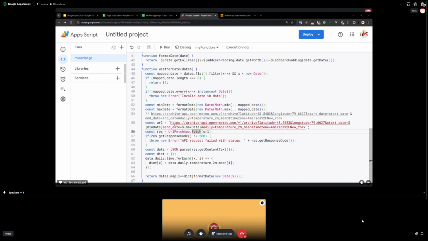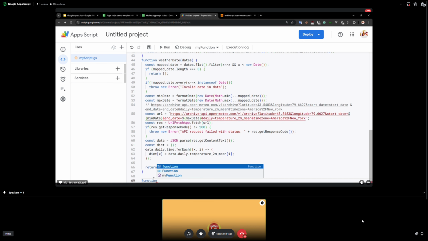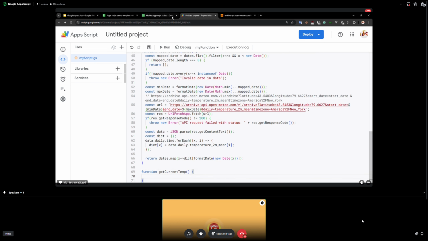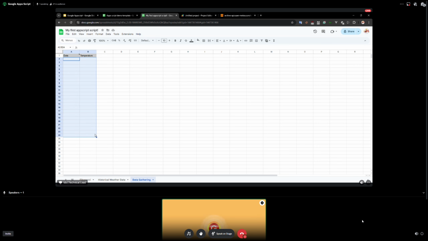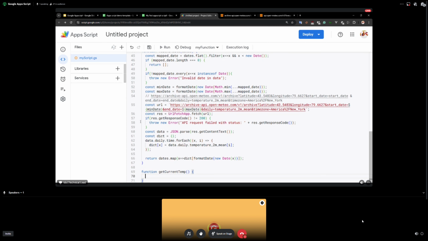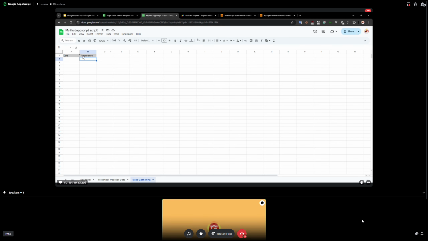Okay, so I'm just going to make a new function, very similar to this one, but it's going to be getting the current date. They have a different API call for that. My goal with this one is to record the date. Let's just say every day I want to record the date and the temperature of that day. So we have a new API call here, just to get that. If I open it in my browser, you should be able to see again, we have the current temperature.